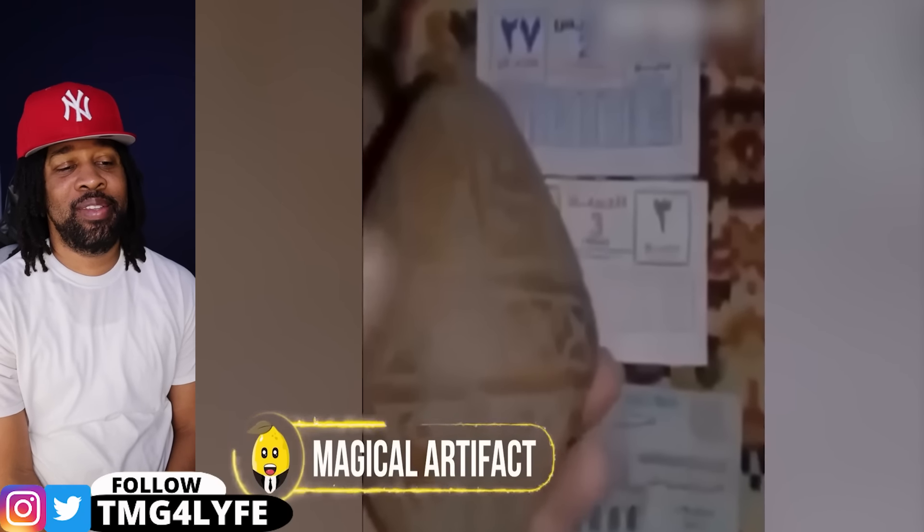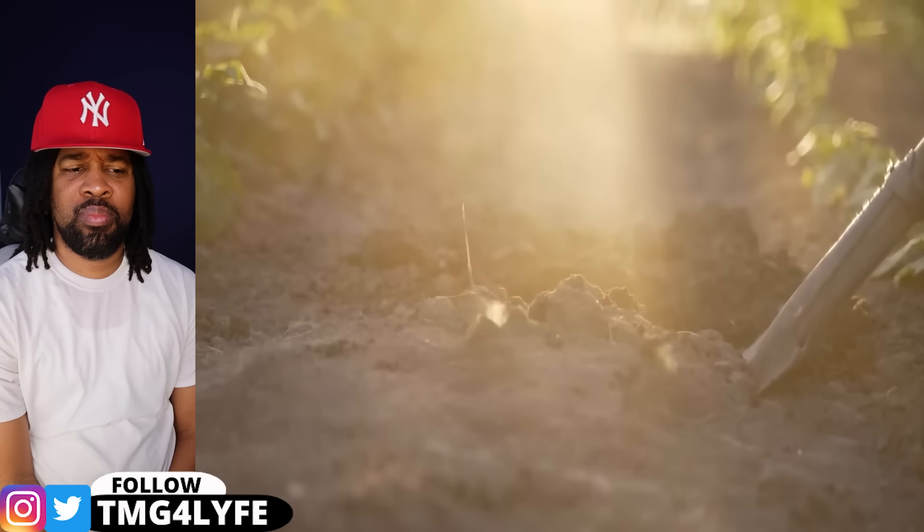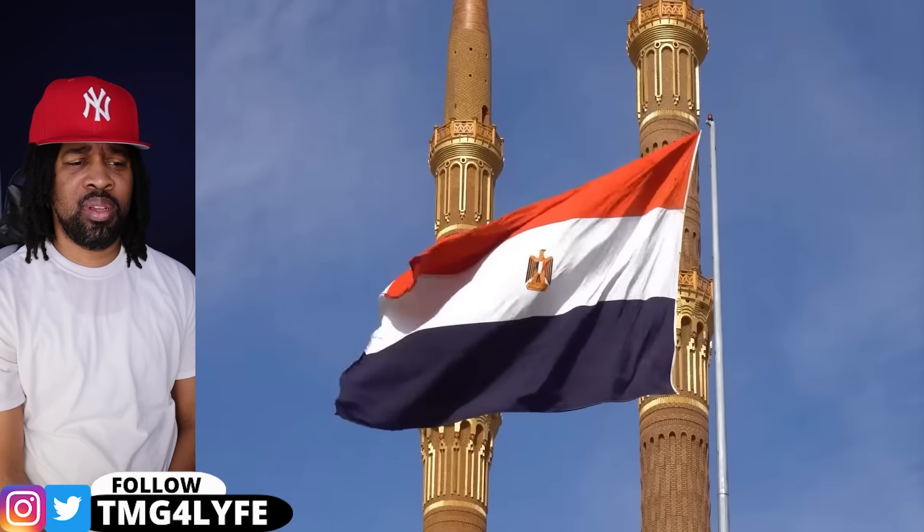An Egyptian man made a mind-boggling claim — he found an ancient artifact while digging in his own backyard. The object was an egg-shaped stone said to hold mysterious, almost supernatural powers. When brought near electrical appliances, everything shut down. The stone wouldn't even show up in a mirror, and it somehow managed to boil water inside a jug. But here's where it gets even stranger: the man disappeared shortly after posting the video. Now people are asking — is the government involved? What are they keeping from us?